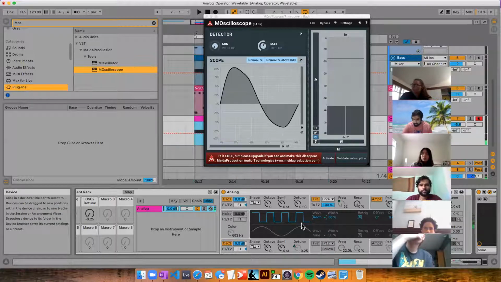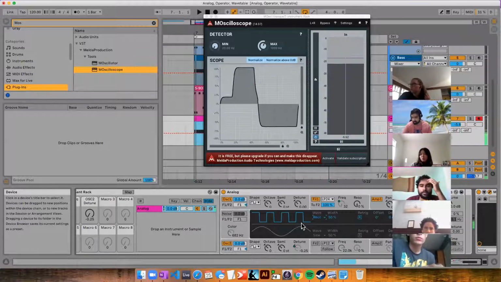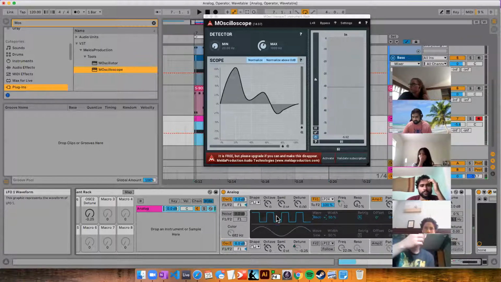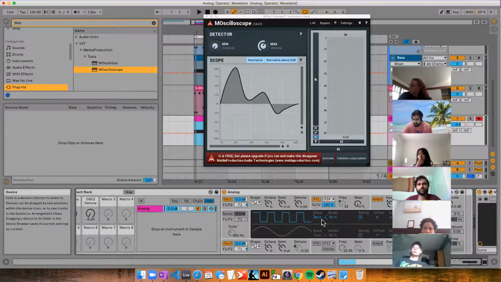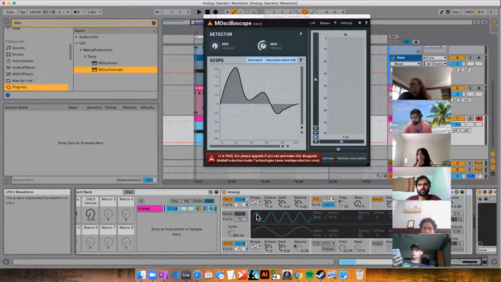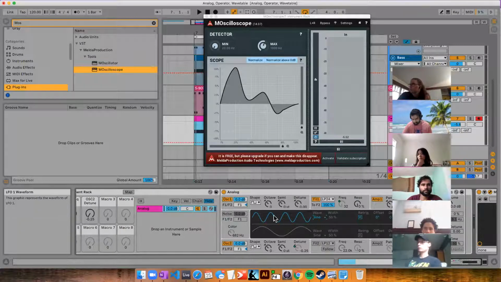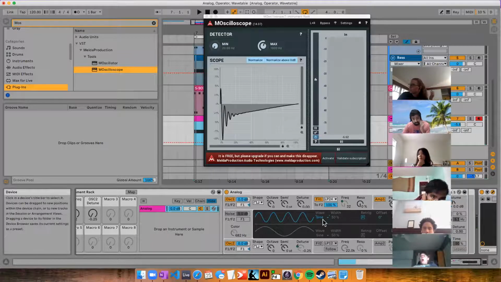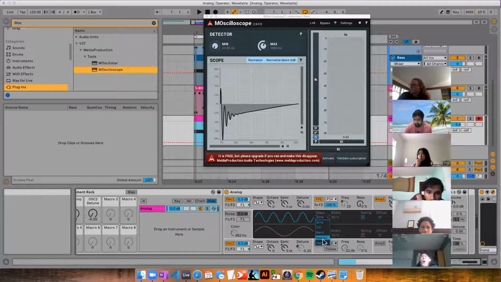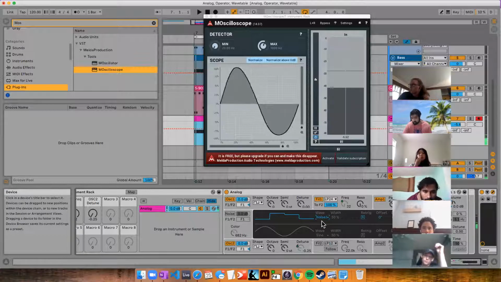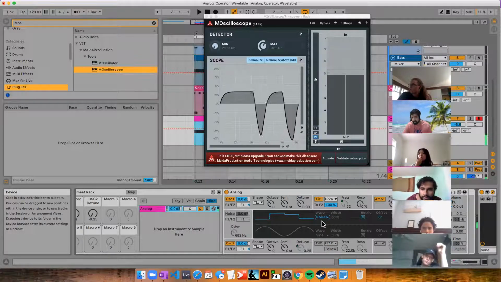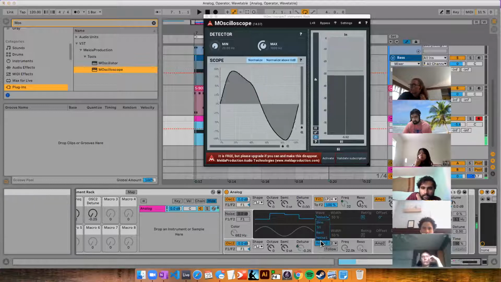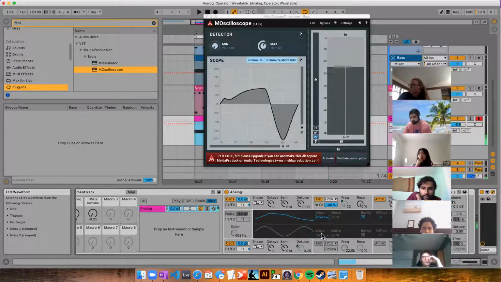This is a rectangle, and what's interesting about a rectangle is it's just on, off, on, off, on, off. Whereas a sine is a continuous, gradual on, less on, less on, less on, less off. So it's really up to you how you play around with these things. You can also do something totally random with noise.